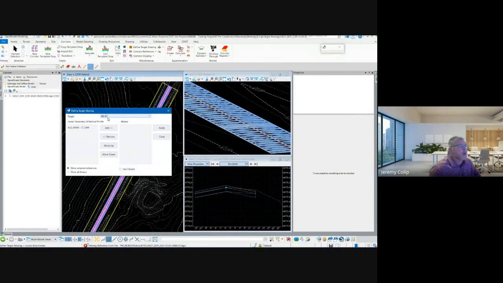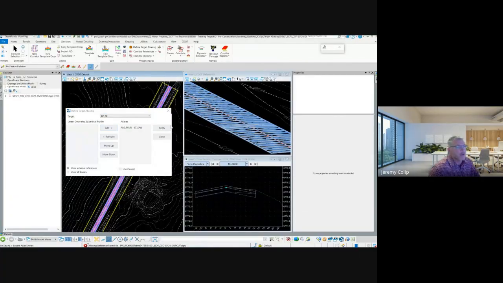I can target that, or I can target my RDEP, which was, again, in that template, and we showed that yesterday, that seek line of that end condition. I said, okay, that end condition, I'm going to name it RDEP, which is my linear target. So I'm targeting now that linear through here, but as Matt showed too, that's from an external reference. I can show all linears, probably pick it from there, but I'm going to have to hunt a little bit more. This helps me organize that a little bit better. So I'm going to add that in. I'm going to hit apply.